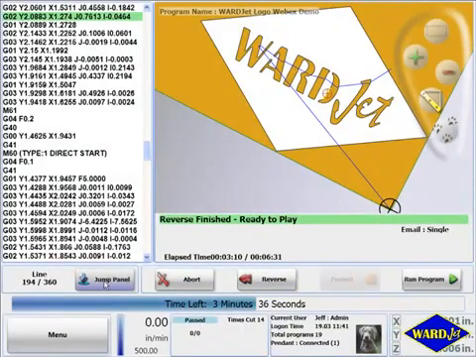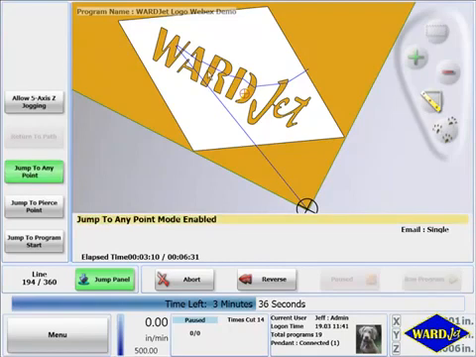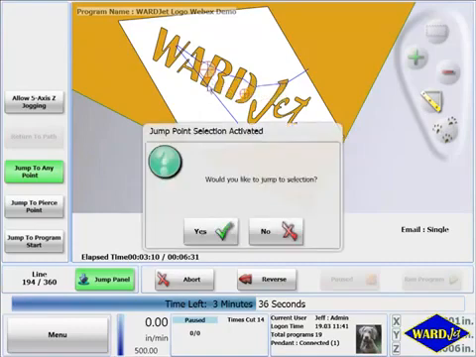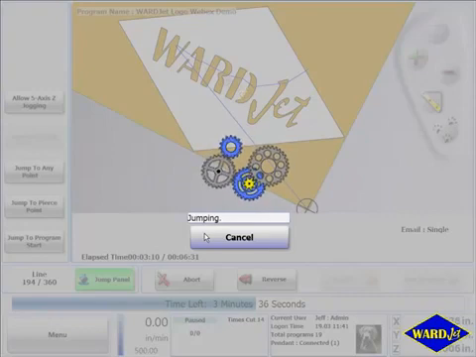And then one of the other options is the jump panel button. You've got three different options for this. You could do jump to any point, and now you can click anywhere on any line in the program and go to that point. So like on this R, if I click in the middle of that line, there's probably one line of code that connects the top of that corner with the bottom corner, and I'm just able to click anywhere on that line and then click again to confirm, and then go right to that point. So even though there's not a specific line of code for where I just clicked, it's able to figure that out from where I click on the graphic.